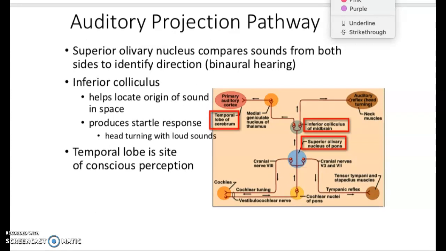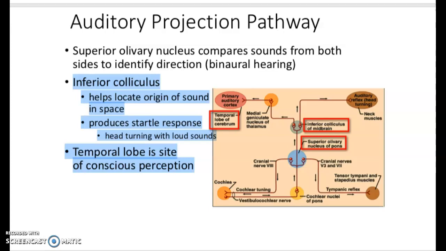So on here, what I'd like you to know is which parts of the brain are helping to control hearing. So your inferior colliculus is responsible for, like, if someone slams the door, you would turn your head and look. If someone says your name, you turn and look. It's kind of that response. And then actual perception is in your temporal lobe. So if you're listening to someone sing and you're like, hey, they're not a great singer or whatever, that would be happening in your temporal lobe.